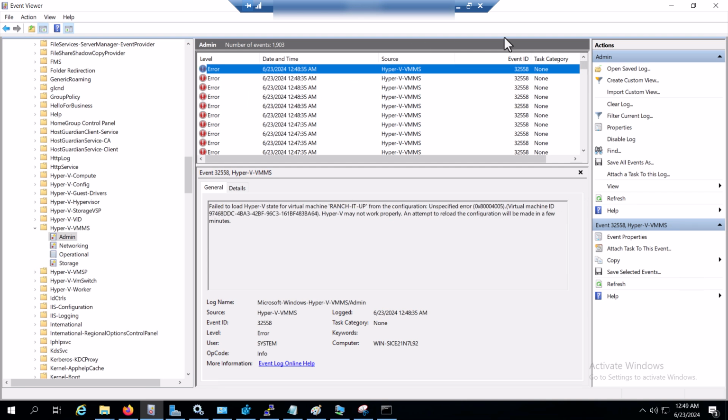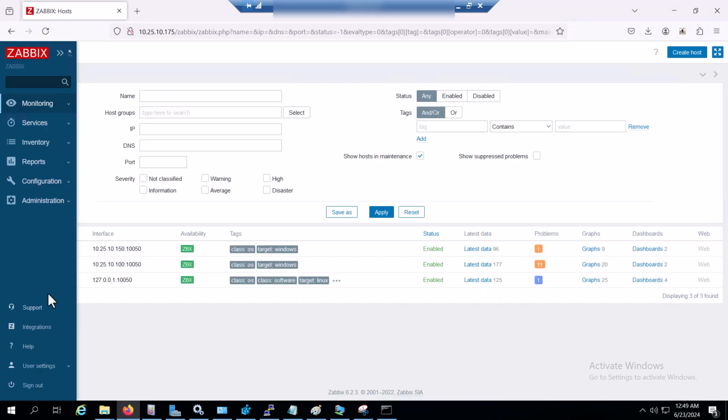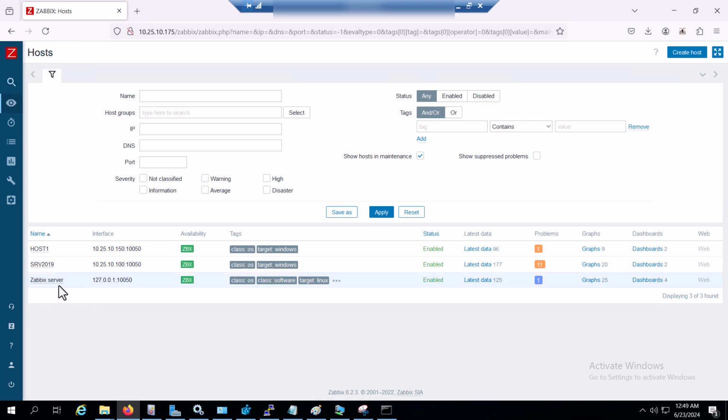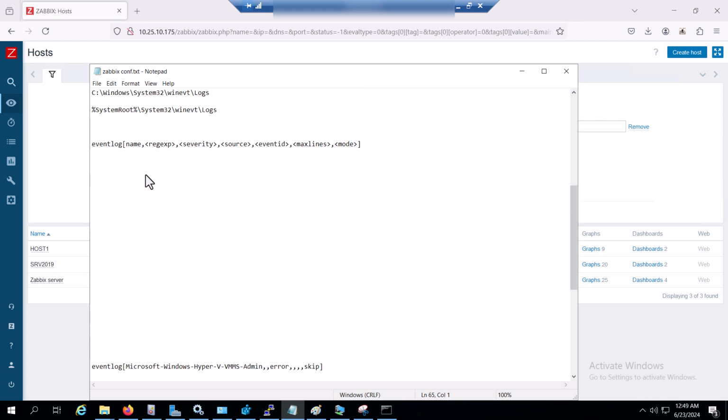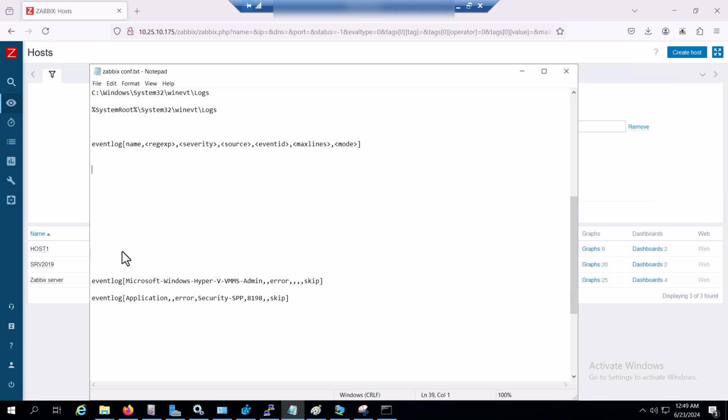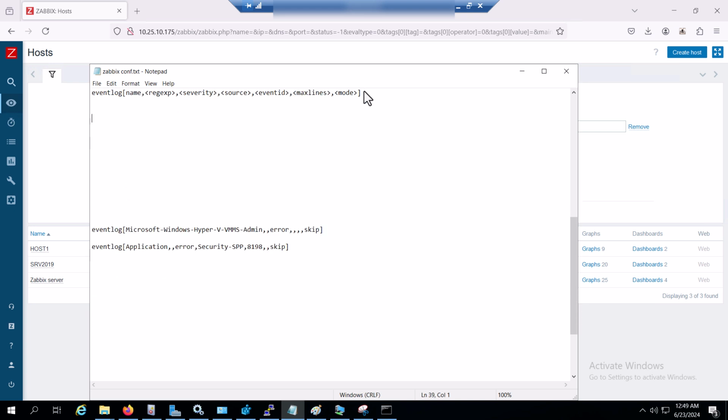So how to monitor this? This one is a little bit different. I already added my server and I already added these logs here, but I need to show how to do that. So that's what I'm doing right now, based on the template, which is here. The name should be this one.